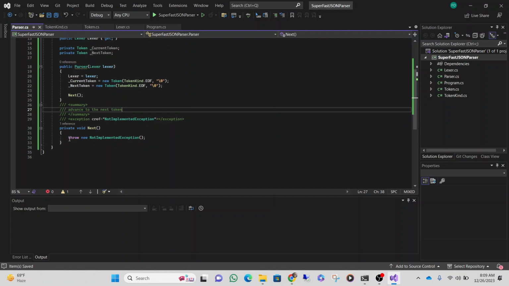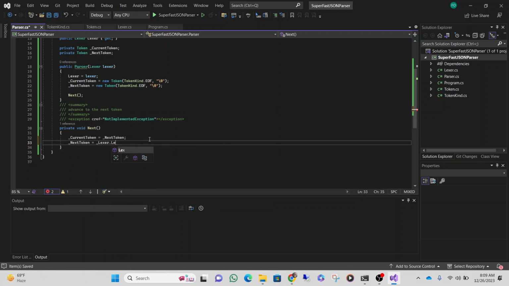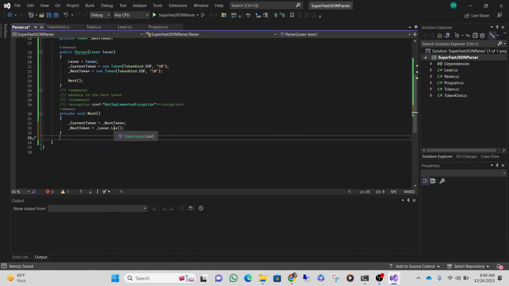So how does this work? We just need to set the current token to next token. So we swap them, and to get the next token, we make a lazy call to our lexer. That way is more efficient. We lazily do it like this. It's not until next gets called that the lexer does something.